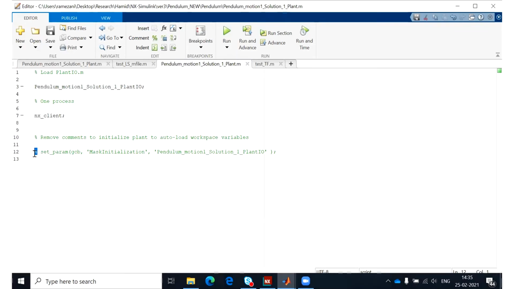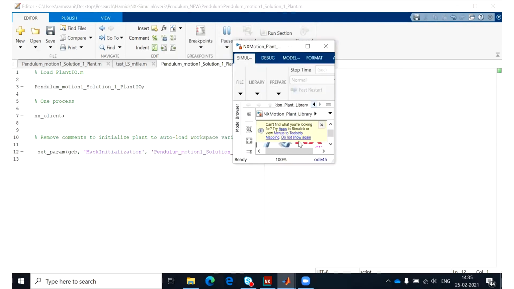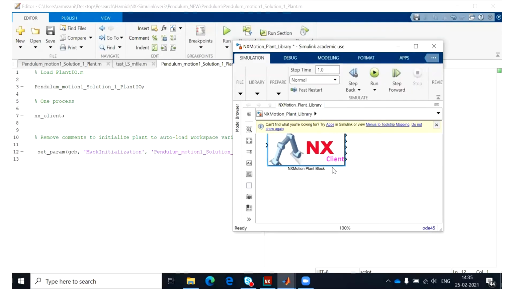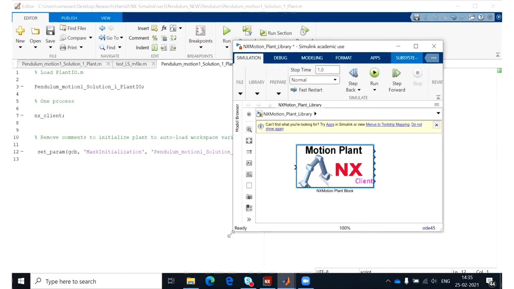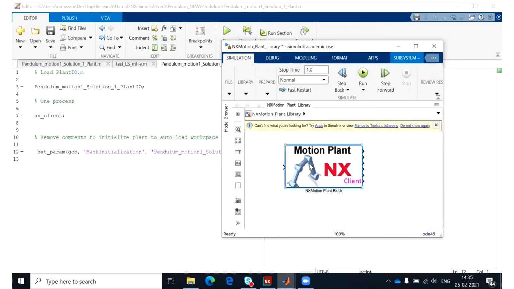You uncomment the last line, and then when you run this M file, it will make a model in Simulink from the NX model. So it's a block, and then you can open a new Simulink file and just drag this block to the other Simulink file and use it for simulation or designing the controller. So already I have done that.